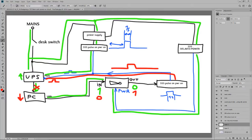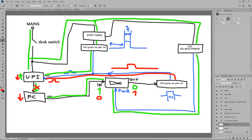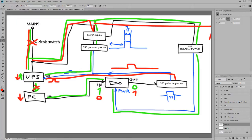No power to the PC. UPS shuts down. Still powered on, but its output shuts down. These are continuously still powered on, so they just remain in their initial state. Nothing going on here. This one also stabilizes after outputting the pulse, and that's all. I think I just kill the switch, and then everything goes dead. That should work. I hope I didn't make any other mistake now.